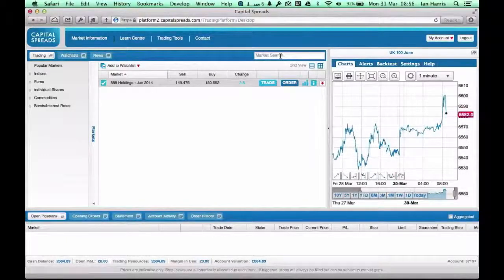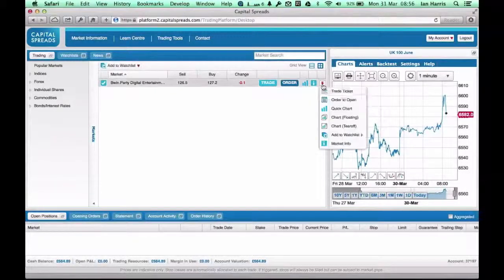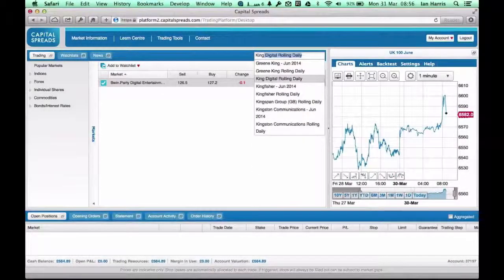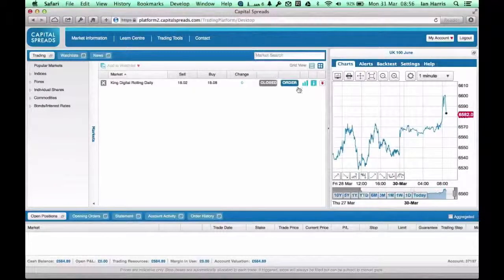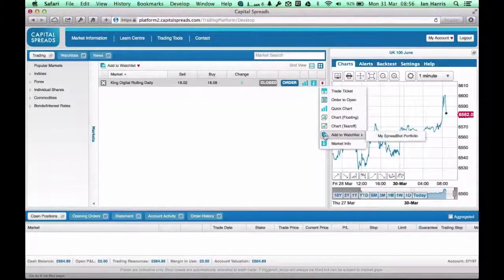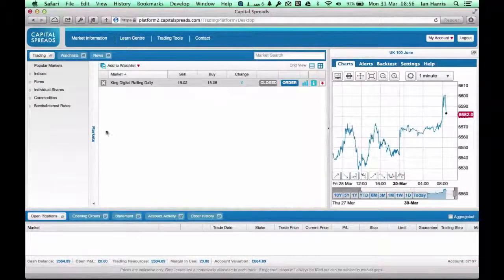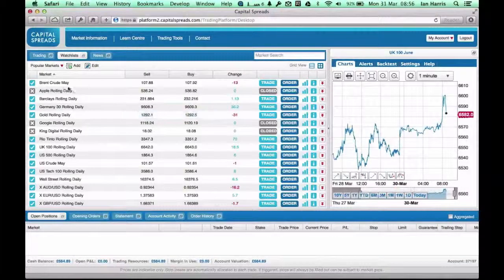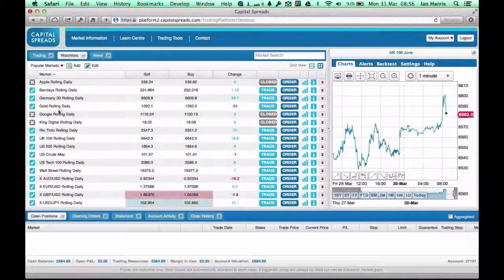You might type in BWin Party, add that to a watch list, and you might type in King, which recently floated, and makes a lot of soft games. You might add that to a market, and then you can manage your watch lists here.